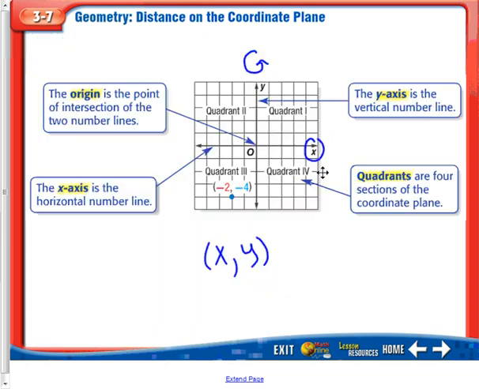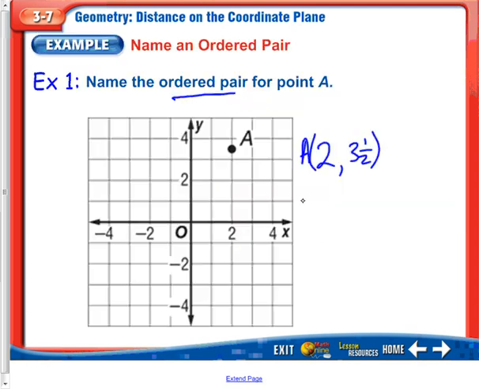One other thing I'd like to point out about our quadrants is that in quadrant 1 we're always going to have a positive x and a positive y value. In quadrant 2 we're going to have a negative x and a positive y value because we're going left and up. In quadrant 3 we're going to have a negative x and a negative y, so you can see -2, -4, you're going left and down, both negative directions. And then in quadrant 4, you're going to go positive x and negative y. So in this one, we know that this is quadrant 1, so it should be positive, positive. So both of our values here are positive.